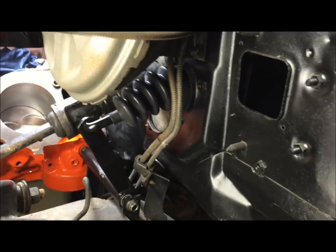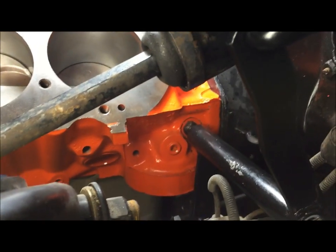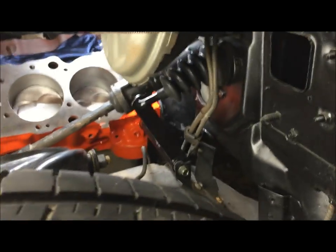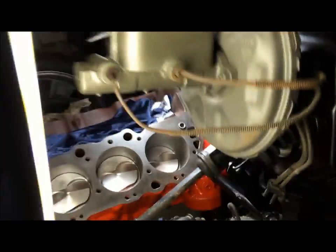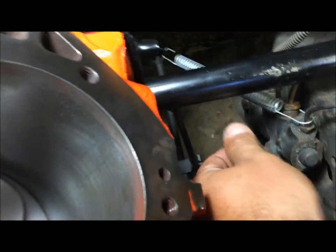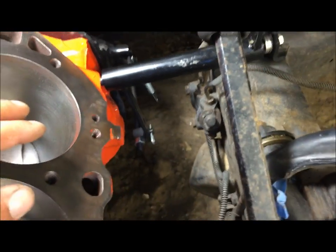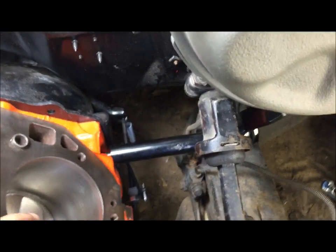Dust boot — I'm going to look over it from the dust boot side, see the dust boot coming through. The Z-bar: one hole at the top, bracket frame-mounted. This is just one of the $350 kits they sell. It's bolted on the block — you've got two places on the block for this. All this is in line and it looks real good. There's also a spring on it — I'm not going to hook it up yet until I get everything in here. I'll wait until I put the header in. Anyway, that's about it.